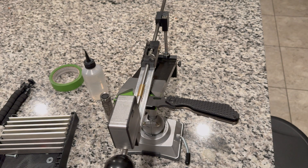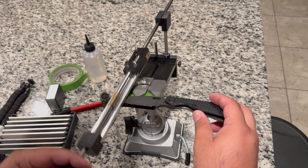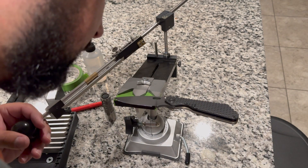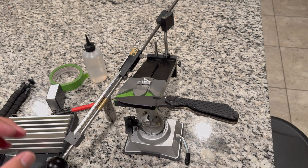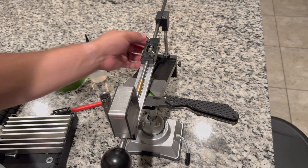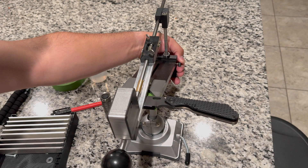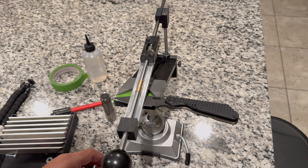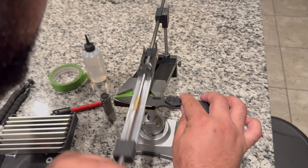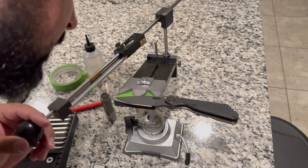Okay, so there's 23.15 — I'm just going to set it there. I'll do the sharpie test real quick to see where we're at. I drew sharpie on the edge bevel and did a quick half pass, and it looks like I'm still a little low on the angle, so we're probably going to be closer to 24. I bumped it up to 24 on the dot, gave it a quick pass, and that looks like it's removing sharpie perfectly at 24.